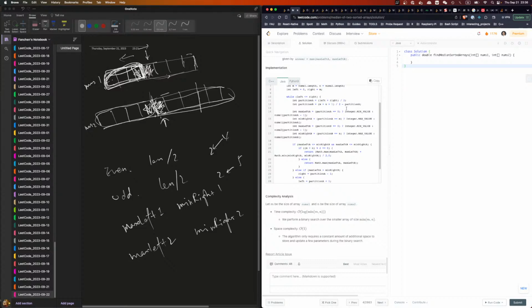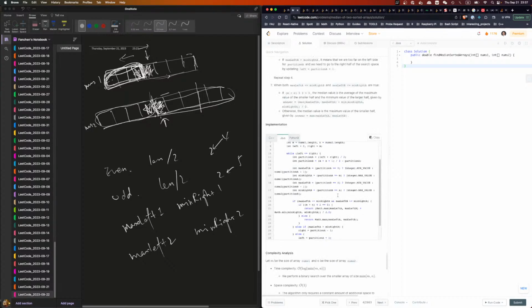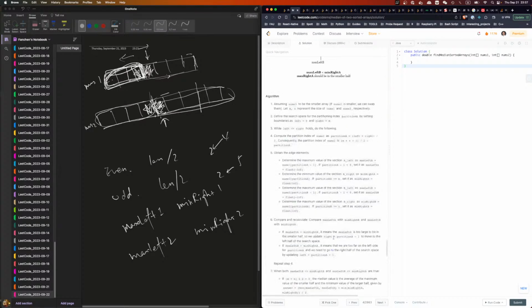Then max left A becomes the minimum value. So if max A is min value, partition B moves with it. That's the part I forgot. Partition B moves with it, which means if I move this one to the front, then this one will go back.